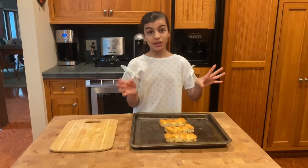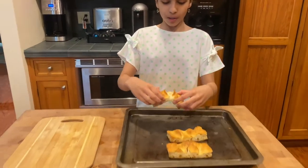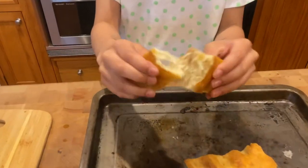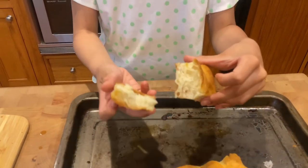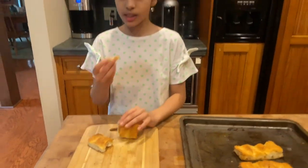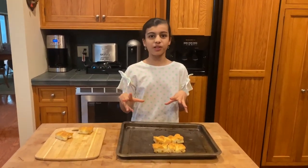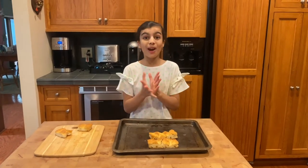Make sure you don't touch the tray because it's really hot, but as you can see the bread is perfect and now it's so soft — and you saw how rock solid it was at the start. Now it's so soft and so delicious. Mmm, it's so good. I really think you should try this because it really helps you eat more bread.